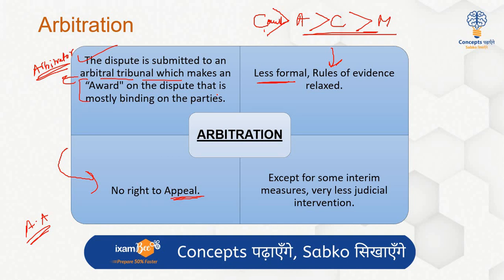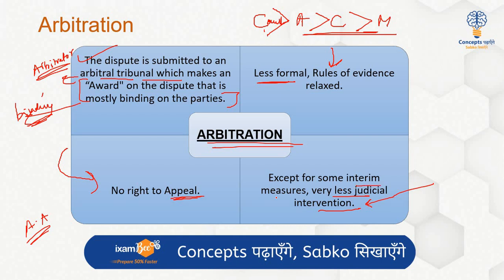Award is passed just like a judgment, we can say. Award is passed and that award is binding on the parties. This is a very formal decision which is given, and this is actually a sense of adjudication which is entered into in an arbitration. Adjudication होता है का मतलब क्या है कि adjudication होता तो है but court नहीं करता है, एक arbitrator करता है. There is very less judicial intervention.